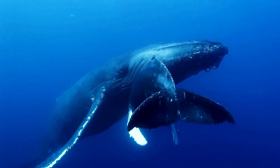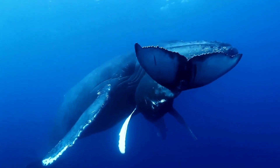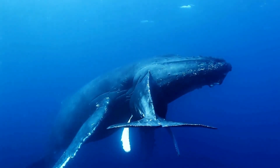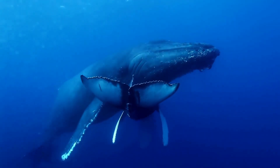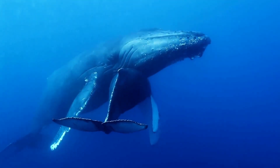So, what's the purpose of this gigantic tongue? Well, it's an integral part of the blue whale's feeding process. As filter feeders, blue whales consume massive amounts of tiny shrimp-like creatures called krill. Their impressive tongues act as massive nets, allowing them to scoop up large volumes of water filled with krill.